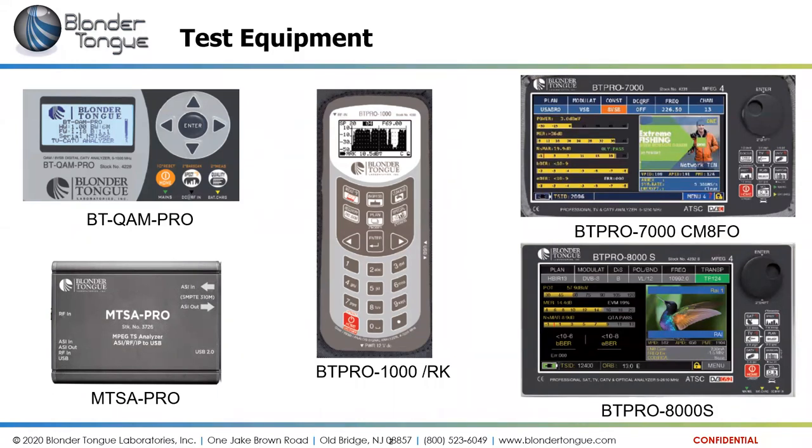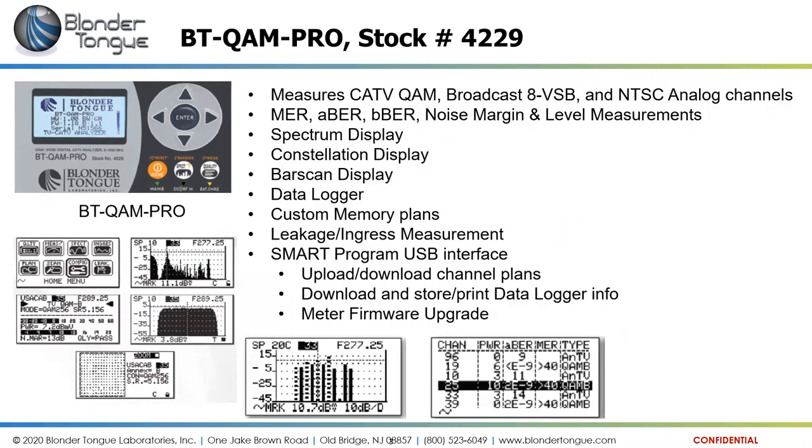So starting with the first meter, the BT Quam Pro. That unit, as you can see, has a very basic interface, an enter button and four arrows to scroll through the different menu functions. It can measure cable television signals, QAM signals, the digital cable format, broadcast signals, the off-air 8VSB format, and analog signals as well. It will provide MER, modulation error ratio, and BER, bit error ratio readings for the digital performance specifications for digital channels.